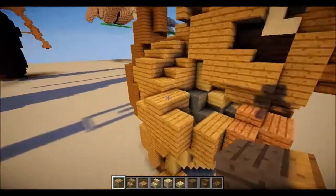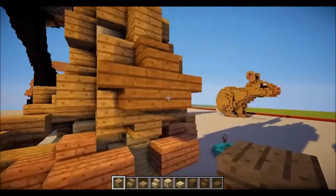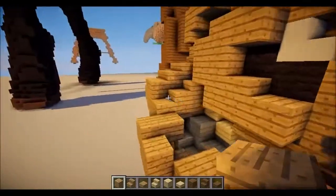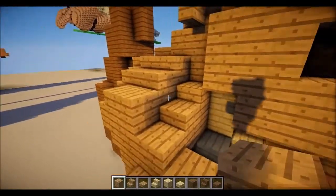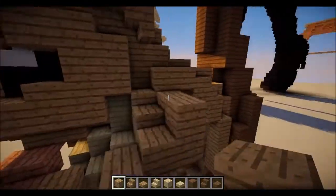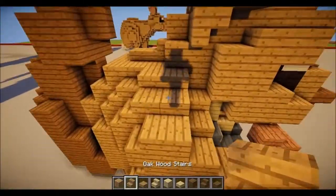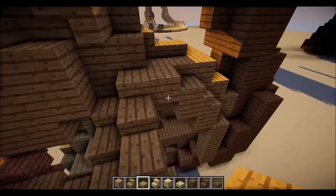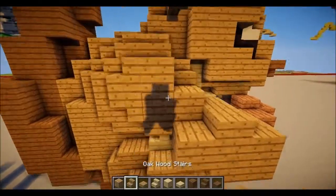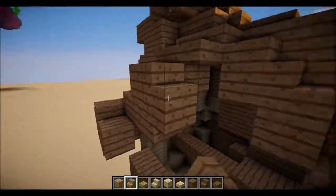Now it doesn't look complete though. You want to do one, two, like an L shape, starting from here. So you do one, two. Then you want to go three blocks in from this one — so it's like that. I'm going to put two slabs on top of the middle one, like this. Looks like his shoulder, almost. Then you want to do two stairs behind this one: one, two, like that.